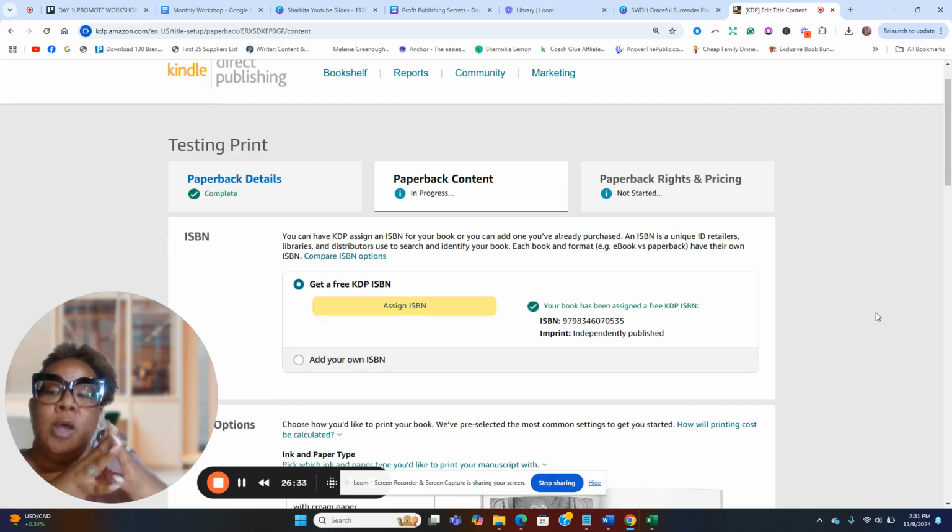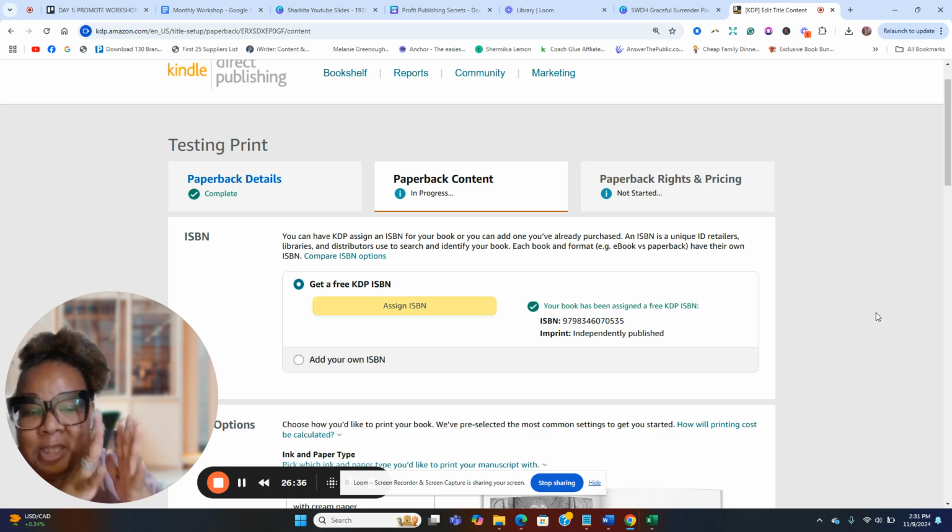So this means, in hindsight, you cannot take this ISBN number that has been assigned and try to use the same ISBN number to publish on another platform. Okay. So you're not going to be able to do that. Now it says with their partners. They are partnered with some different platforms. I know they are partnered with, what is it called, Draft to Digital, Lulu Publishing. So you can definitely try it to see. I personally always get my own.